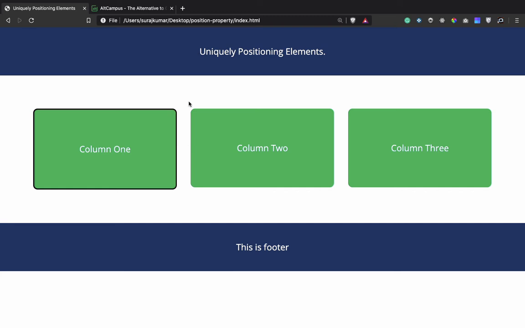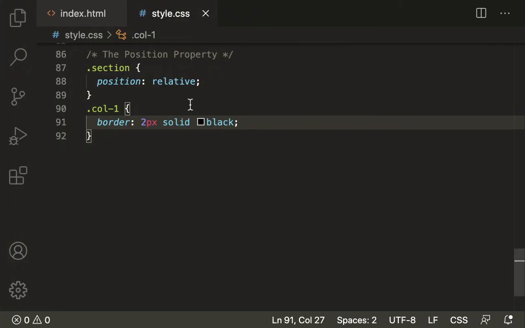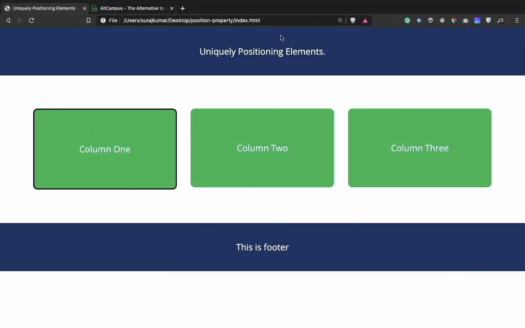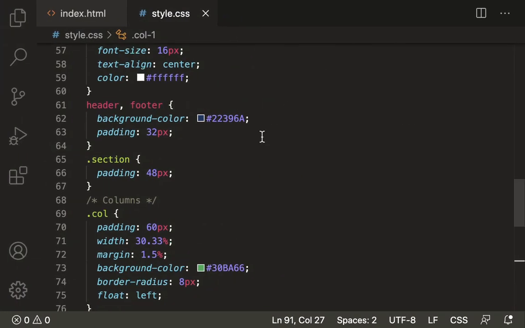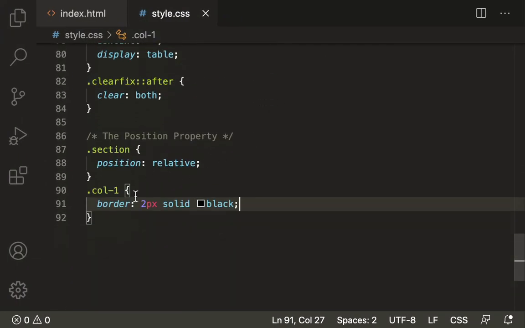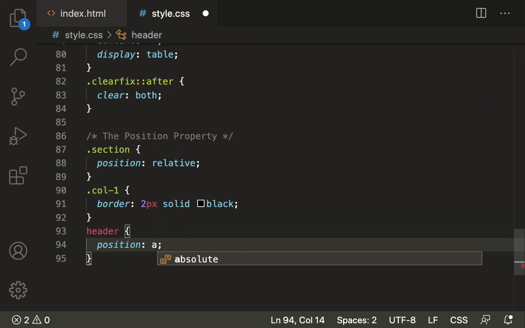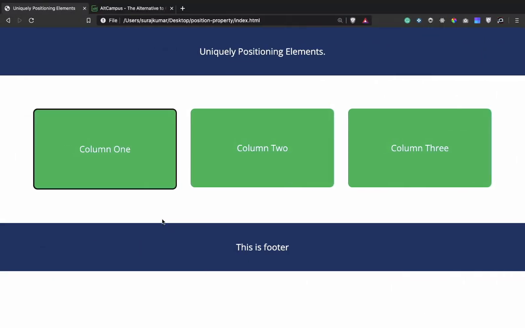We are supposed to see one more thing about the absolute position element, that is it changes the display property also. So whenever we apply position absolute to any element, it removes the element from the normal flow of the page. That scenario we have seen, but it also changes the display property. So for example, here we have our header. Now let's say the header position absolute. So let's target our header here, so header, and then let's say position absolute. Now save the file, check out our page here.